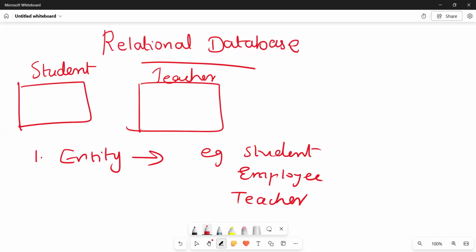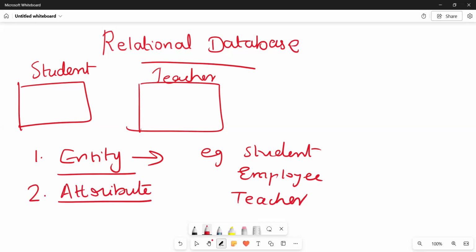The next basic terminology is attribute. These are very important. First one is entity and the second one is attribute. Attribute means a set of values of a particular type.